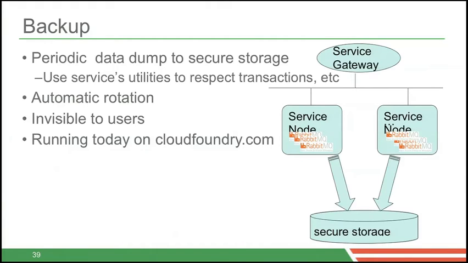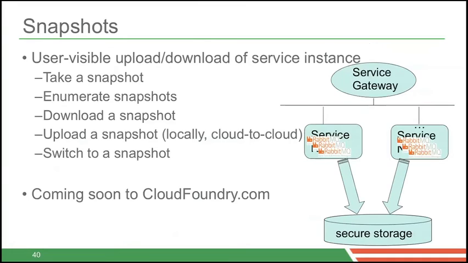So just in terms of services in general, what are some of the things that we're providing and going to be providing? So of course, right now on cf.com, we back up your data. It'd be pretty bad if we didn't. And that is something that is invisible to you right now. So of course it's happening, and of course, we could restore a certain amount of data if something were to go wrong, but you don't, as a user, have any control over that.